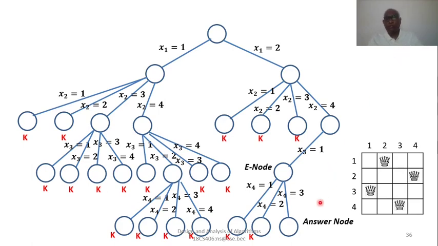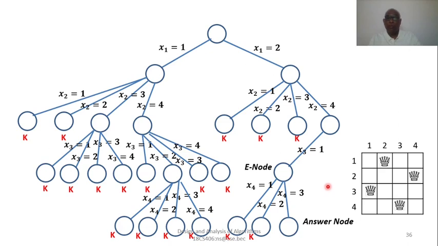Now, should we stop here? The answer depends on what you want to do in solving the four queens problem. Suppose you are interested only in one of the solutions, then because you found out the solution represented by the tuple 2, 4, 1, 3 that satisfies the constraint stated by the problem, you can stop here. But if you want to find out all possible solutions, then you have to continue the search for the solution by following the principles of backtracking.